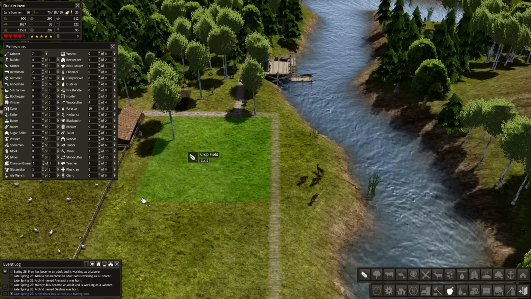Okay, if we do 11 by 11, there's a risk that early frost will kill some of the plants. If we do 10 by 10, they'll probably never have any issue with that, but it's not as efficient in the years that there isn't an early frost. So I guess we'll go with 11 by 11. 121 tiles.